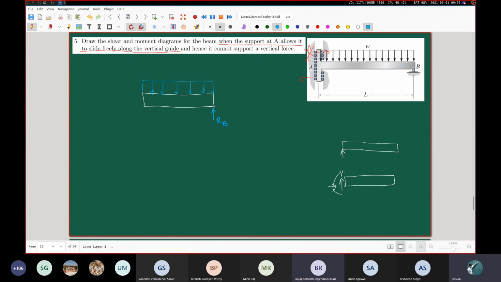No, there will be reaction forces in the horizontal direction. No, I'm talking about one reaction which should be in the vertical direction. There won't be. That's what I'm saying, you see the diagram, you'll see. Okay, so suppose I take a moment like this and don't draw anything else here.